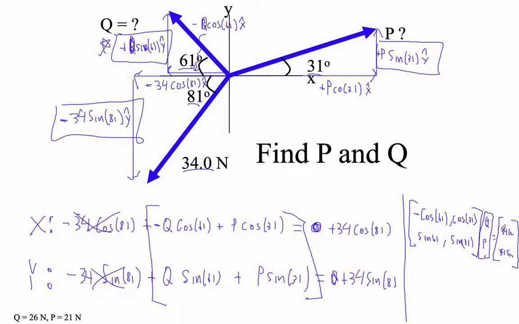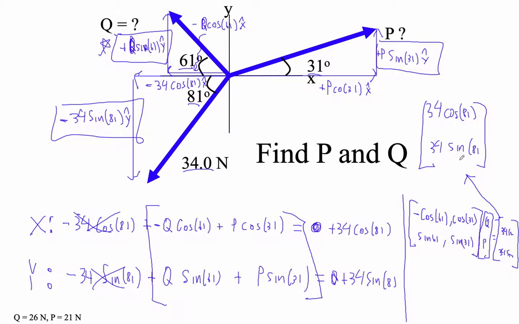Okay, and then what this matrix here is, let me draw it here where I've got room, is 34 cos 81, 34 sine 81 is what that matrix would be if I could make it big enough, right? So I'm going to type those in now. So I'm going to go 34 cos 81. And then down below is 34 sine 81. Boom. And now I'm going to hit enter.